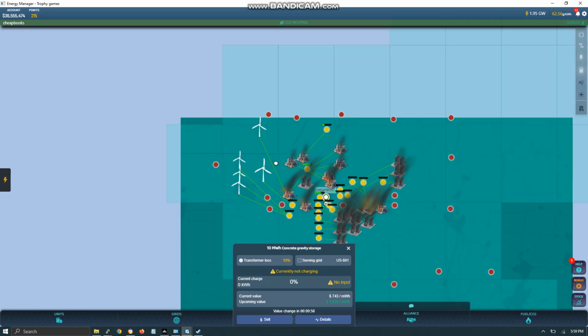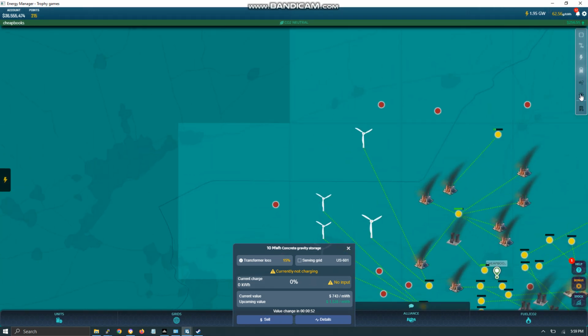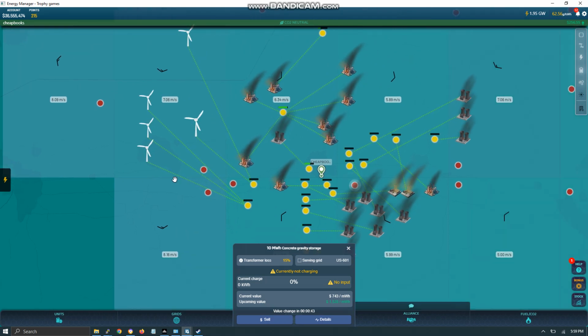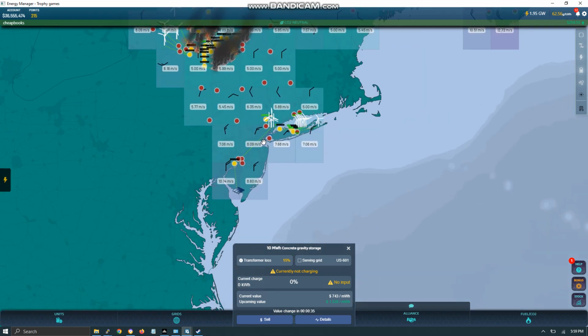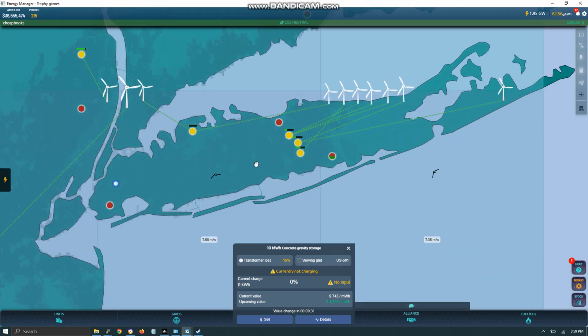And the reason why I have a lot of windmills in this one is because it does have more wind power than the other grids. If you sit here and watch every day, you'll see that the grid with the windmills tends to get more wind. So over here, I have a lot of windmills, which is Long Island and maybe Westchester County.